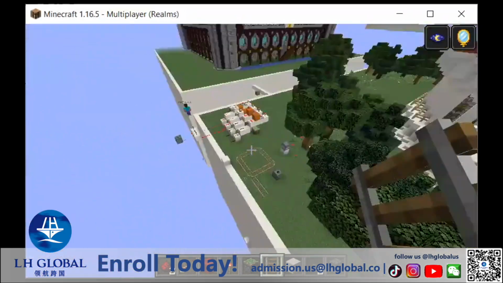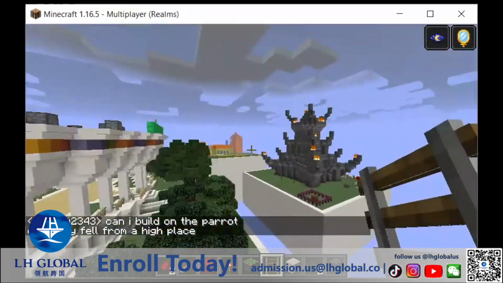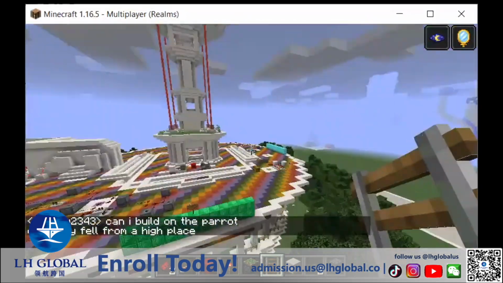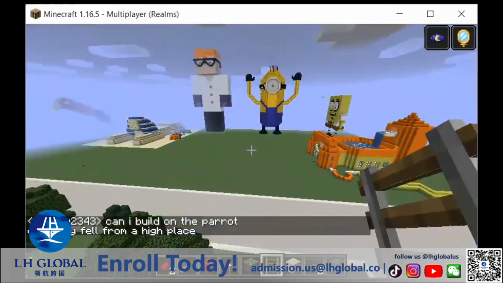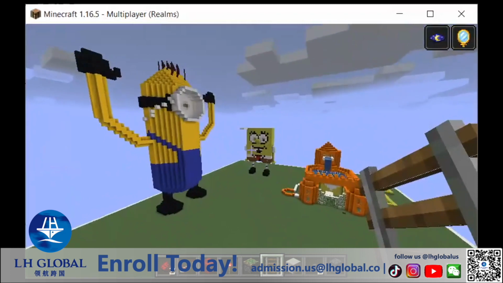Can I build on the parrot? Yeah. If I'm allowed to mutilate the Hall of Fame builds, then I'm sure yours will be at least better than what I do to them. Look at poor SpongeBob. He now has just a hair sticking out of his head.